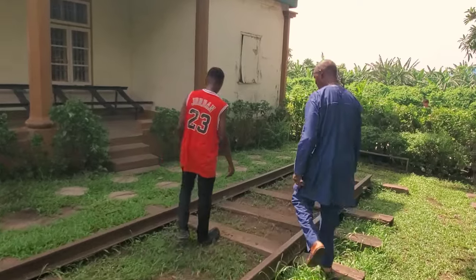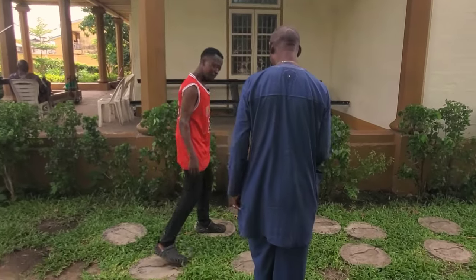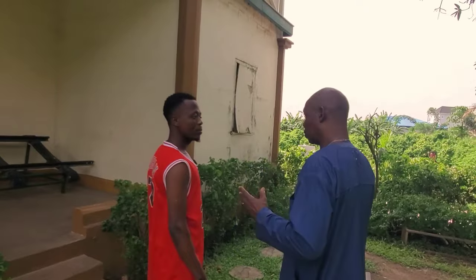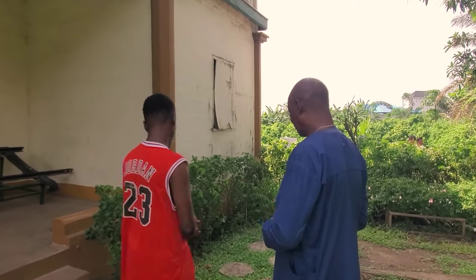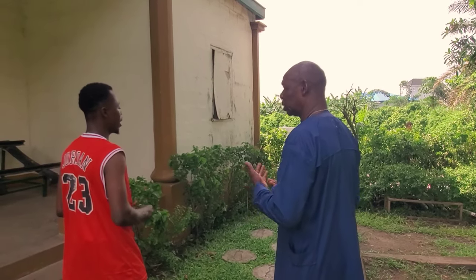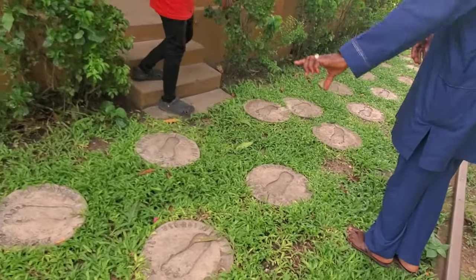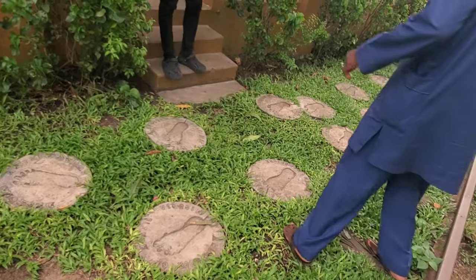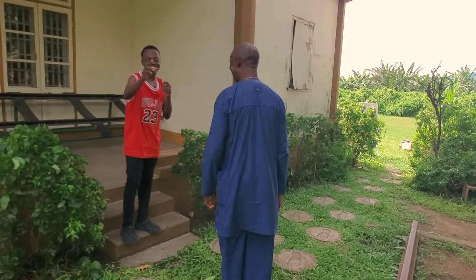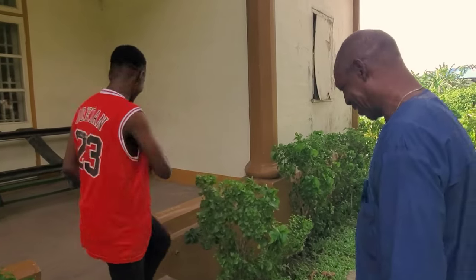Why do we have these footprints on this? We have this because we have a garden, as you are seeing it now, that we use for some events, like a picnic. Even weddings, we use it to generate funds to run the museum. Here is the footprint, just to tell you that this is where you put your step to go to the garden. We call this place a secret garden. Guys, after the tour, we'll come to see the secret behind the garden. But let's go inside.